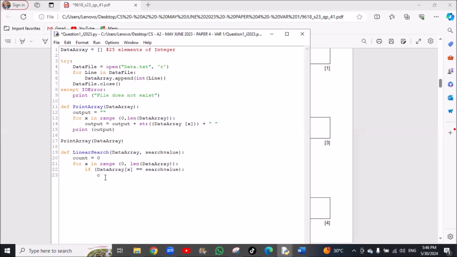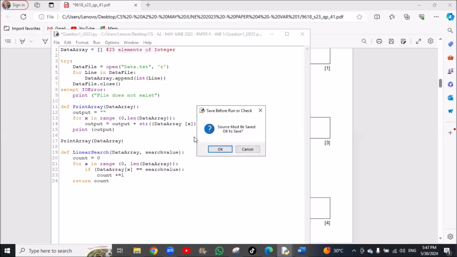So count will be incremented by 1. And finally, we will return the count.